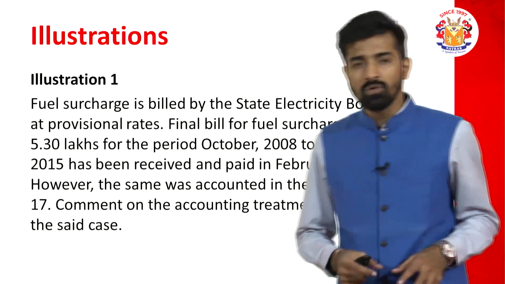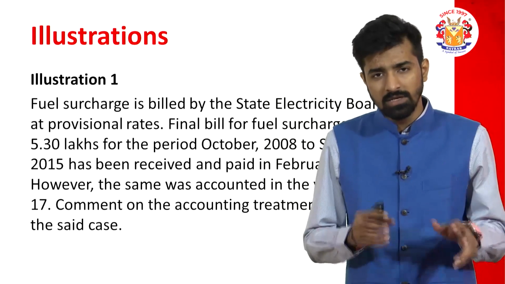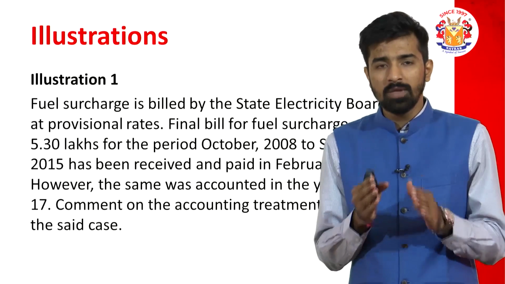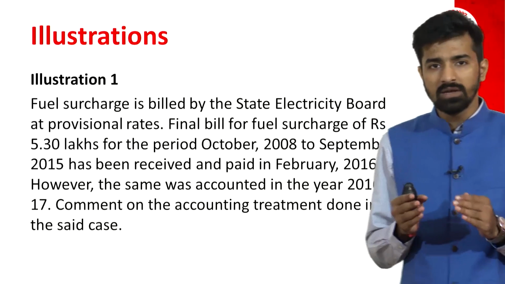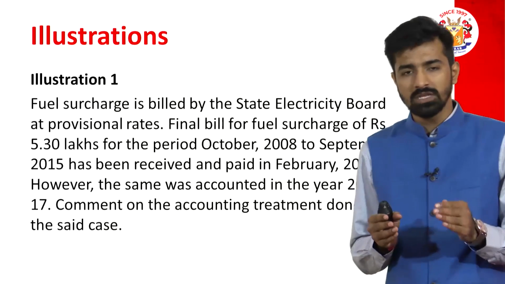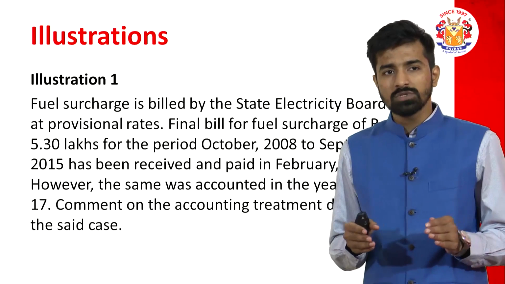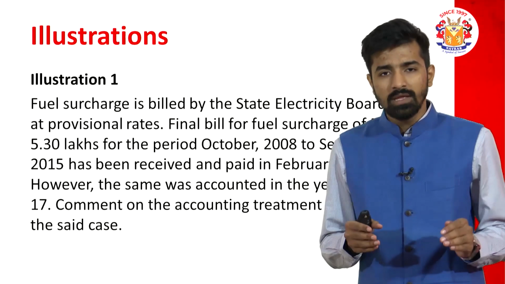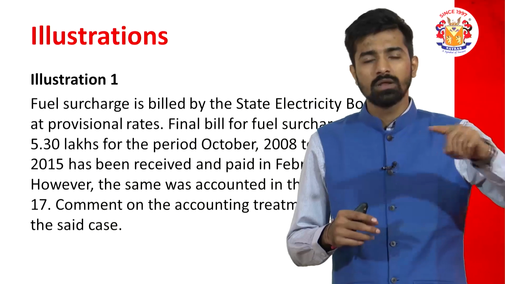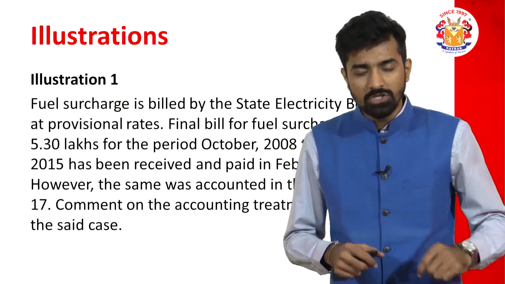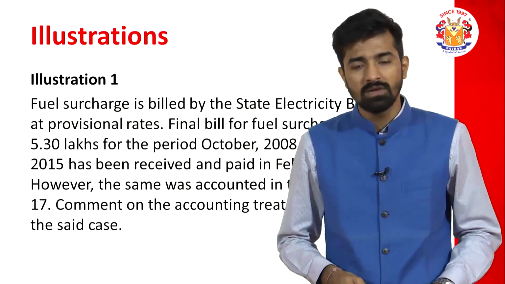So basically, you had to do your accounting, that is for 5.3 lakhs. 5.3 lakhs needs to be shown in the accounting period of 2015-16. That is when it is received. That is in February 2016. So it needs to be done in February 2015-16. However, the accounting was done in 2016-17. That means in 2015-16, you made an omission of not recording 5.3 lakhs, which you have rectified. That means which had an impact in the current year, that is 2016-17.